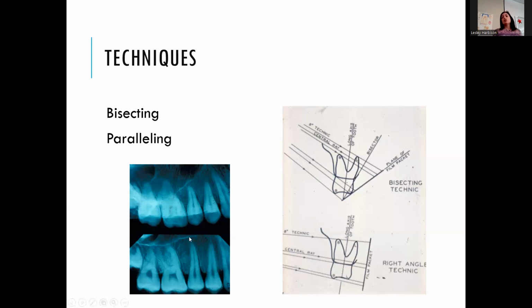There is more distortion that happens. Can't you guys see this looks more distorted than this? Does that kind of catch your eye? They look shorter. You can see the palatal root kind of flaring out. You can see what seems like it might even be the occlusal surface, whereas this one is nice and straight on, and the bone looks accurate. The bone doesn't look distorted. And this is paralleling technique, and that's done with your XCPs, like I said.